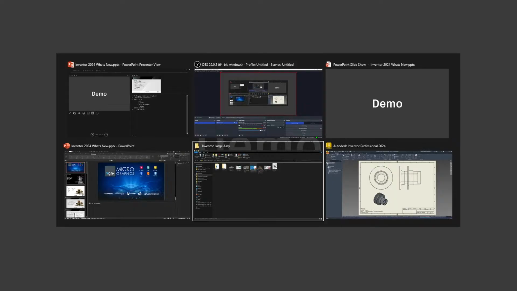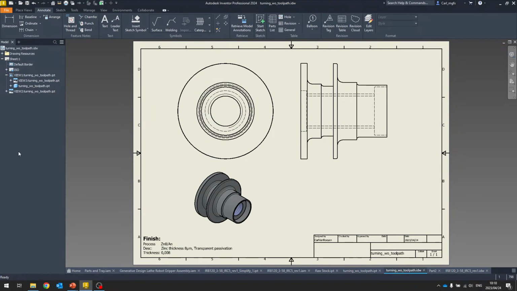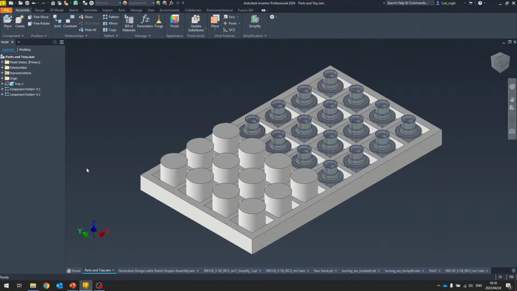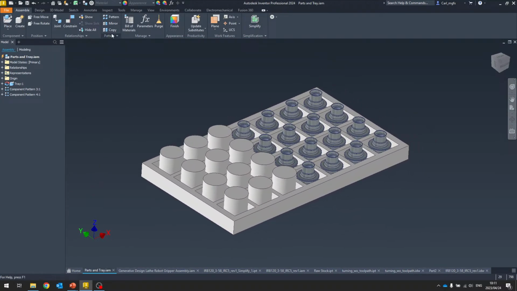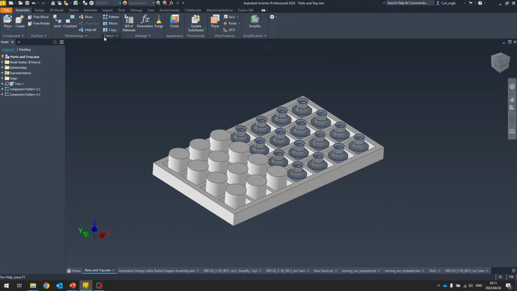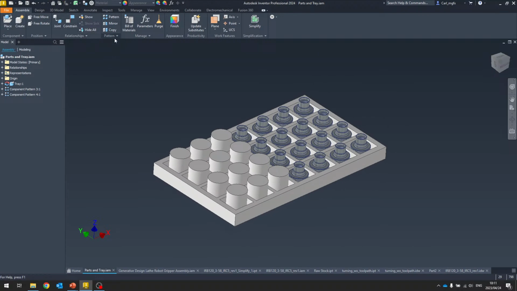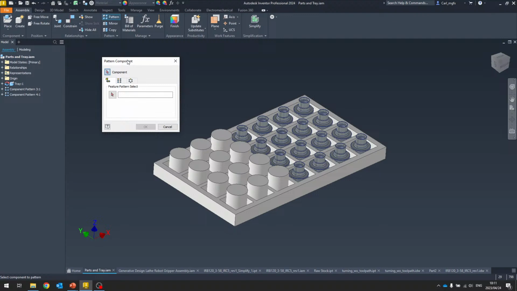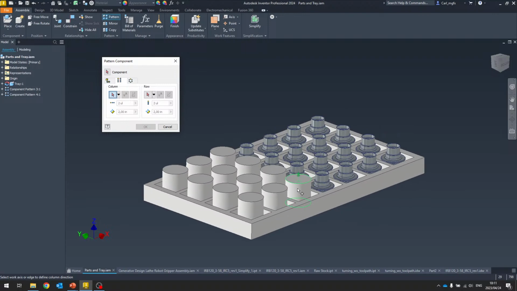Okay, moving on to a demo, we're going to jump into Inventor 2024 and have a look at a couple of those improvements. We're going to start off with the rectangular and circular pattern improvements. So here in an assembly, I'll be able to go to the pattern command. And within the pattern command, we'll see rectangular. I want to choose a column here to pattern these components, let's say to stack these trays vertically.